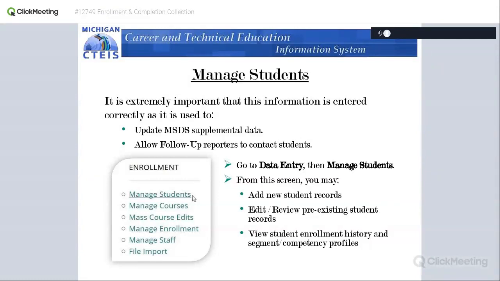Student records are an important part of your spring enrollment and completion collection. Some student information in the CDIS supplements the data required by the MSDS. So addresses, phone numbers, and email addresses on file in the CDIS database are used during the follow-up reporting cycle that begins each fall. I will make a special note that it is important that you enter that information for your use at a later date. Everyone's doing follow-up in the fall. If you enter the correct information when you receive it, then you can use it going forward to contact your students if needed.